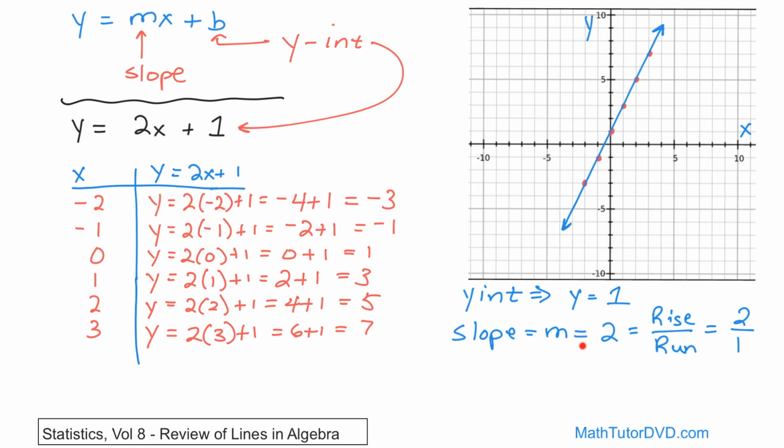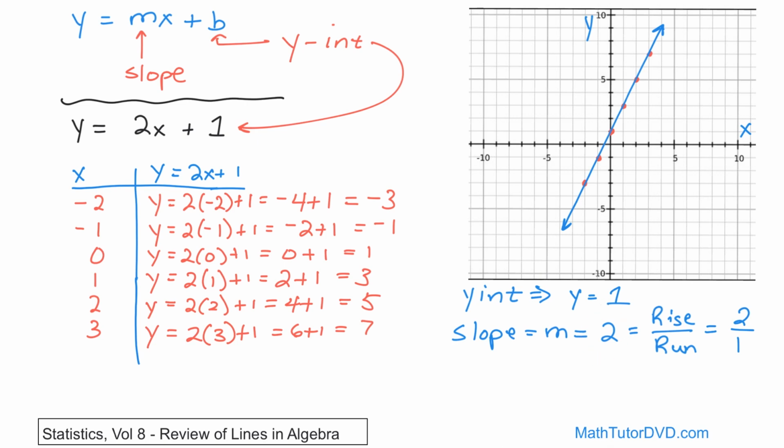All right, so this line has a positive slope, and you will learn in a second that positive slope means it slants up and to the right, and the bigger the slope, the higher the rise compared to its run. So the bigger the slope, the larger the number, the steeper the line is going to be. If you have a very small slope, it's going to be like a gentle mountain. A small slope is a small number, and the line is going to be flatter looking.